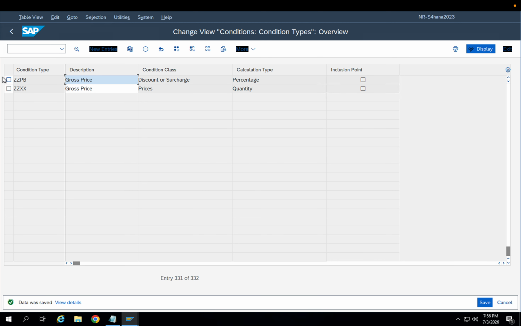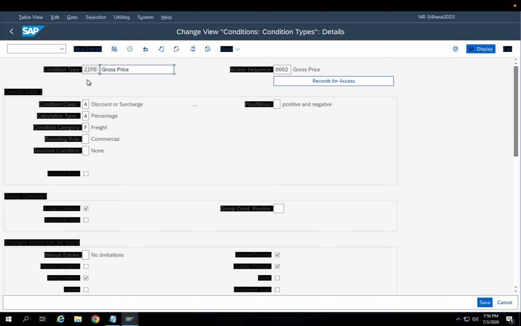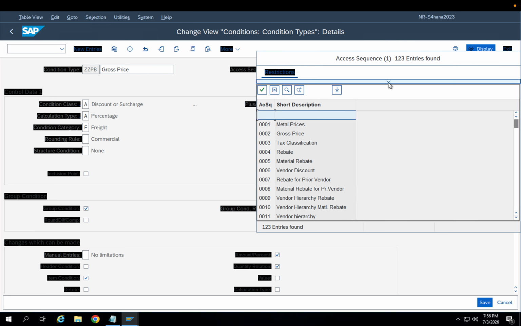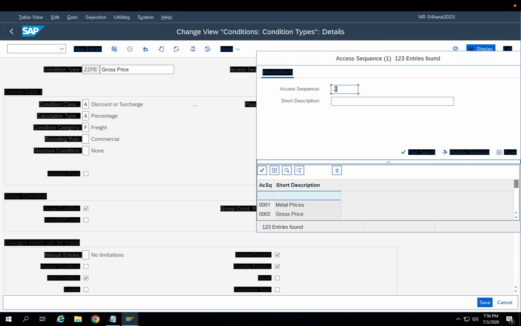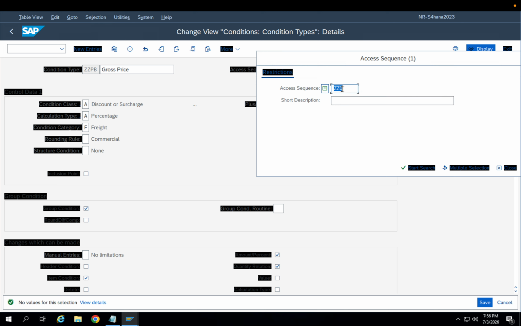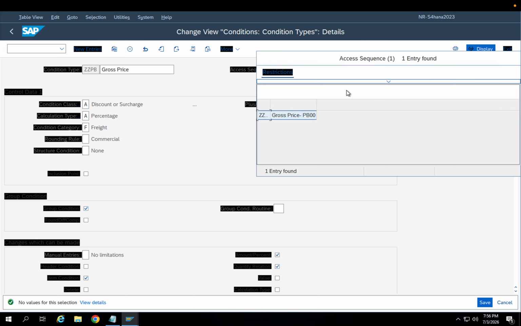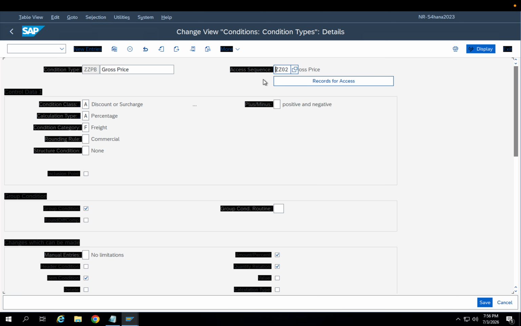And here I will assign the access sequence which I created, Z02. So this is the access sequence I have created. If I am using this access sequence, I can get only two combinations.